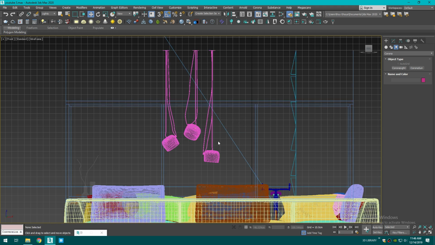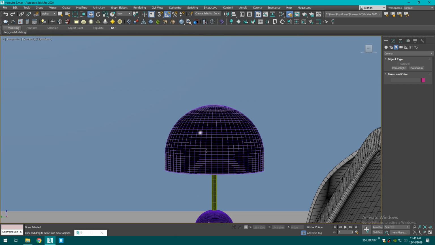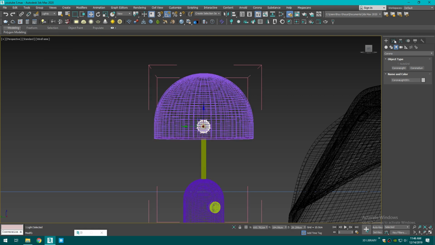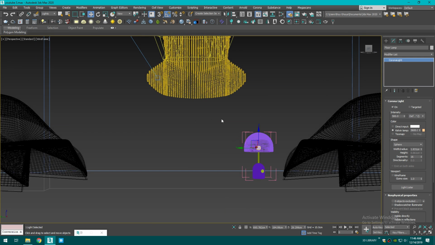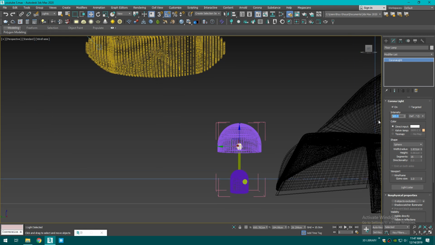Alright. For second light here, I'm gonna grab it, name it floor lamp. The reason why I'm doing this is to help me bake my lights for light mix, so I can play with the lights at the end of the render and give us the mood that we need. So again, this goes to direct input and intensity of 50.